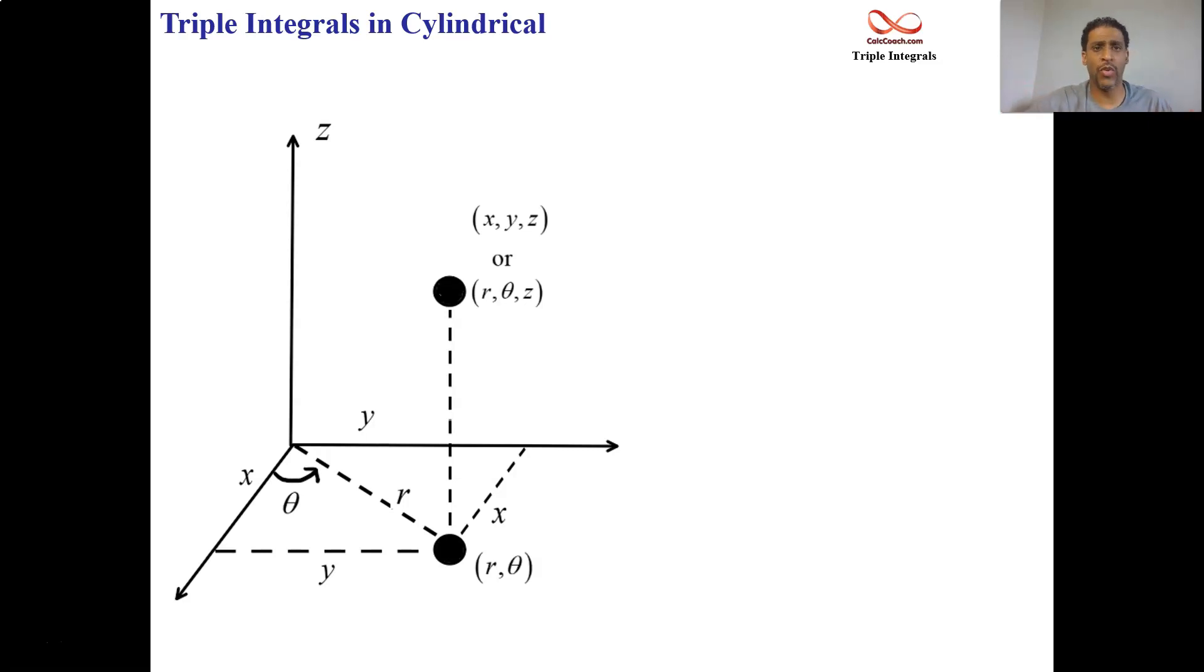So what is cylindrical coordinate system? Honestly, it is the x, y plane done in polar, while the z, which is the distance off the x, y plane, that's just going to be the exact same z that it was in Cartesian. So when it comes to labeling the points, they'll be labeled instead of x, y, z, just r, theta, z.